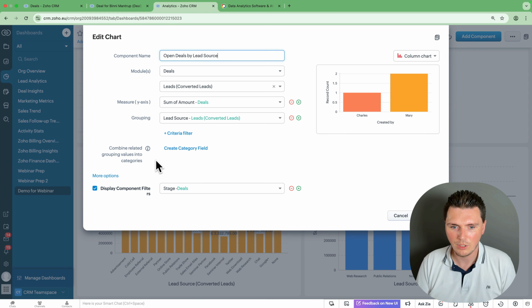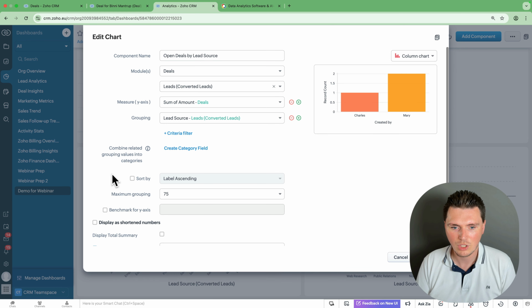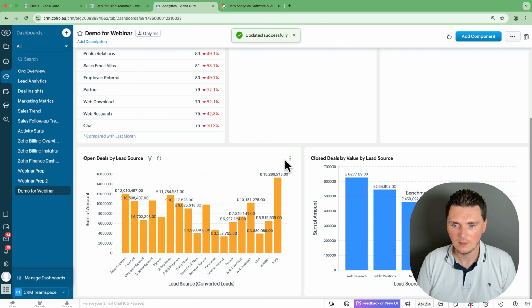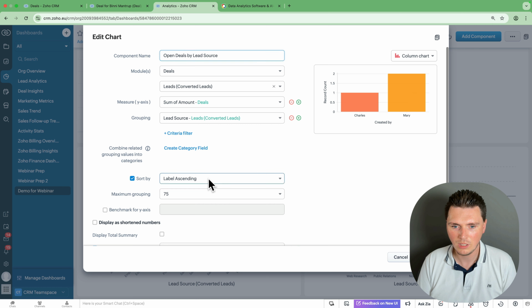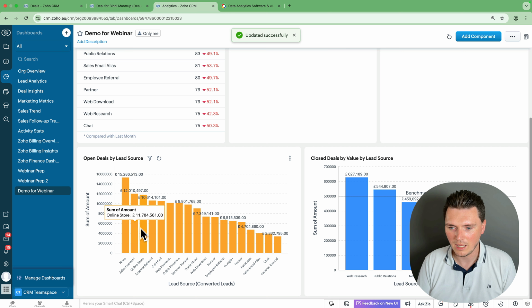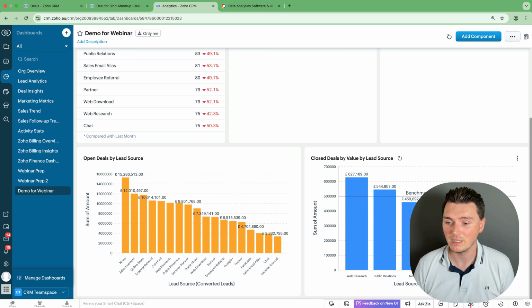We'll just do the same thing over here just to make them nice and match up. So we're going to go in, we're going to sort by, and we're not going to worry about a target line there. Oh, hang on, make sure I select the right option. Don't want it sorted by labels, I want it sorted by value descending. There we go. So we can now see that, and we can start seeing the difference here, which is quite nice. And again, it makes it even clearer that advertisement here, we've got 12 million open deals, but actually we've got none that have closed from advertisement. So it might be something we're not quite doing right here.